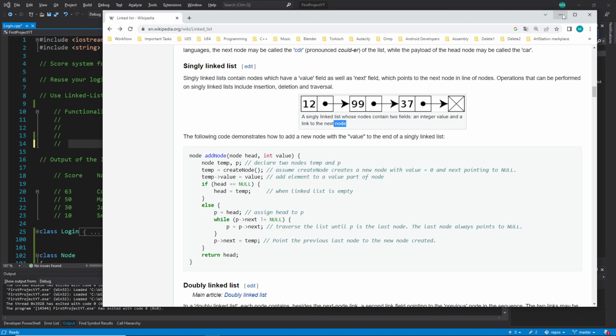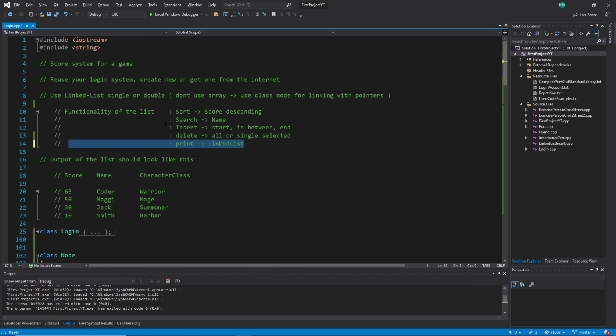So with that said, I'm finished for this part, which was just understanding what a single linked list is. But we still don't understand it fully. So what we still have to understand is how to use it, how to print this out, and all this kind of stuff. You can see there are many, many functionalities which we have to cover.